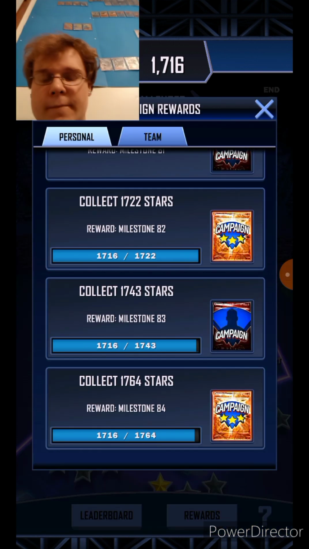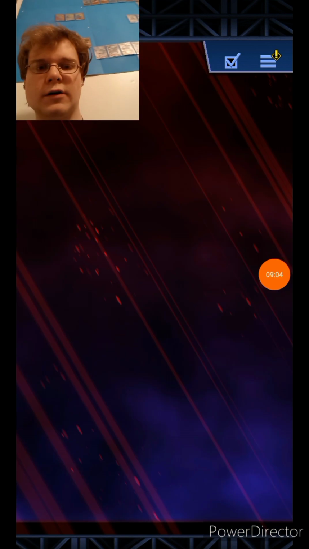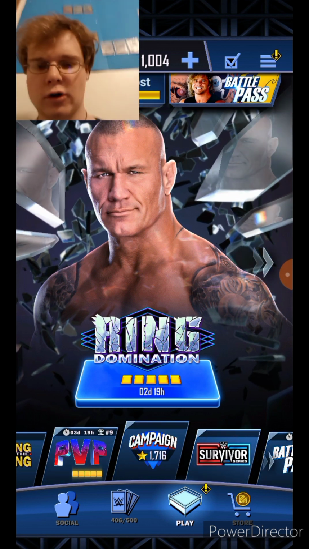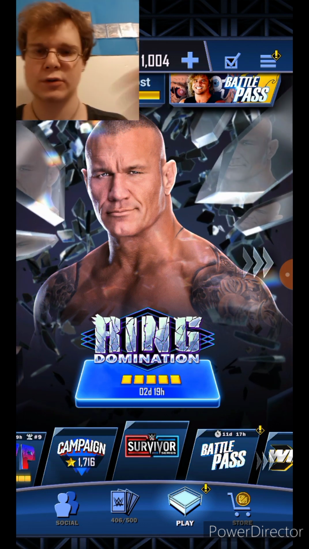So in this instance, you guys can actually get the Undertaker, and you guys can also get a whole Enigma fusion card for free. So that's also what's good about getting the gold fusion token currency. But remember, there's also a lot of other ways.